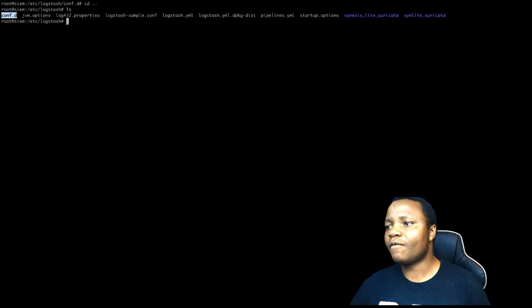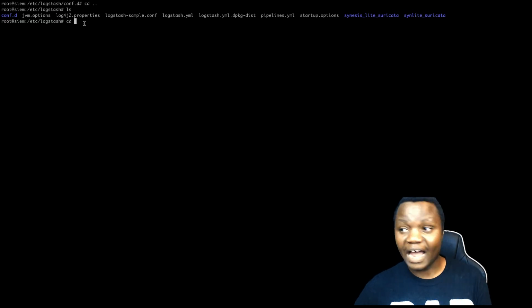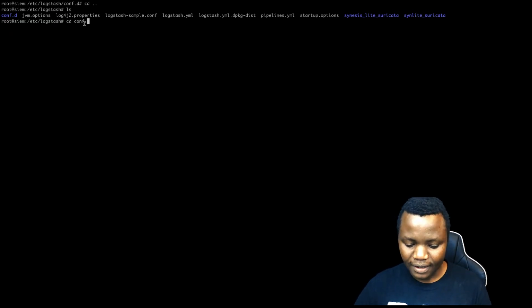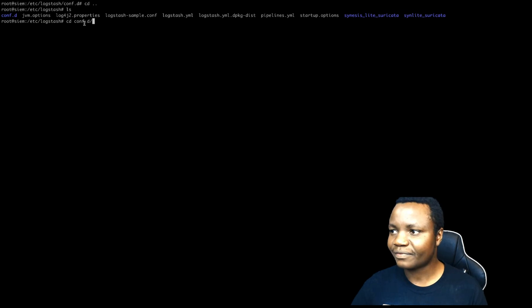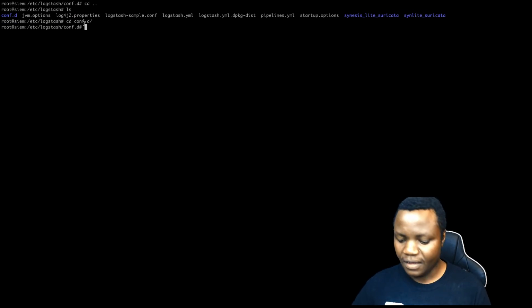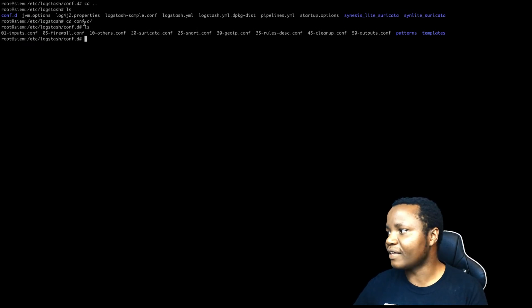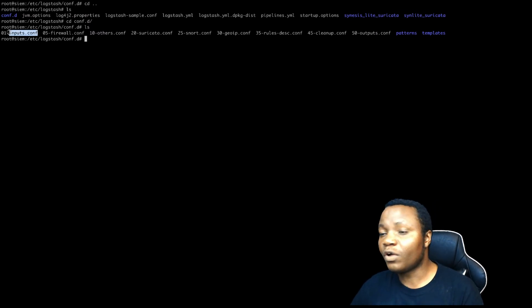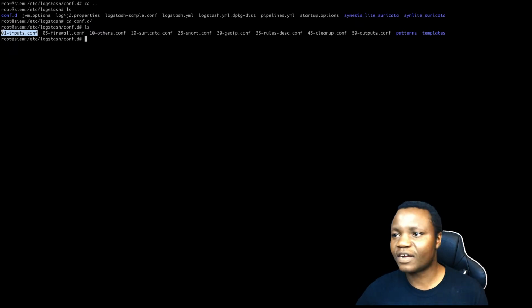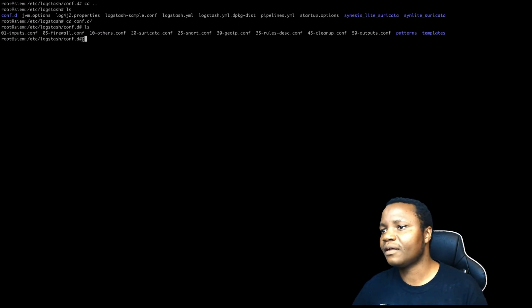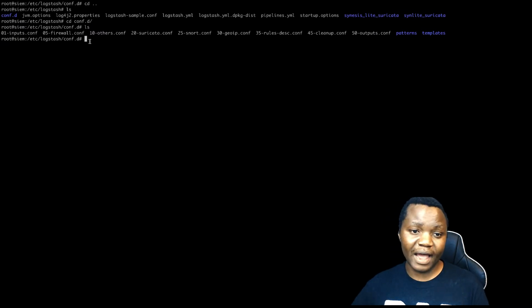we're interested in what's in conf.d here. This is where all the magic happens, and you want to spend more time here. If you implement this in production, you really need to be able to troubleshoot it. So understanding how these components work is going to be important. And the only part that you need to change after following the instructions that we have is this one, the inputs.conf. This is going to tell Logstash where to expect input from and what port to expect input from.